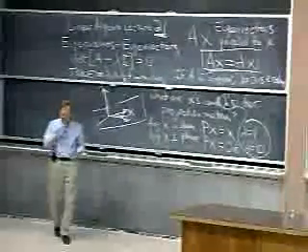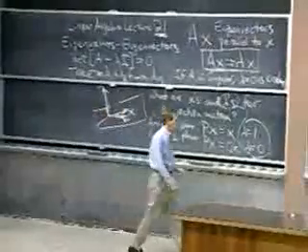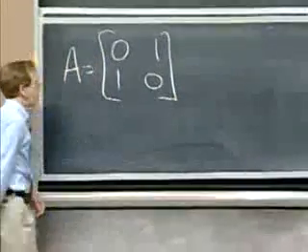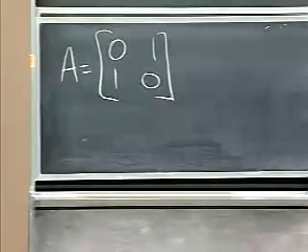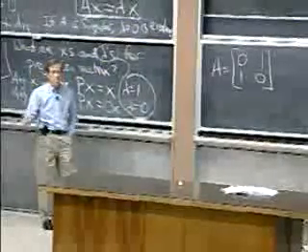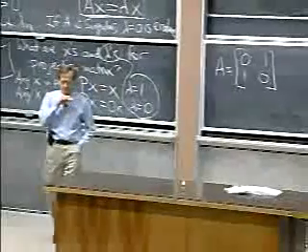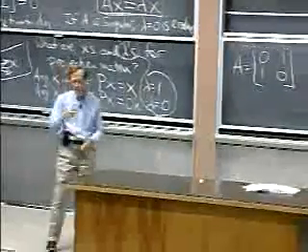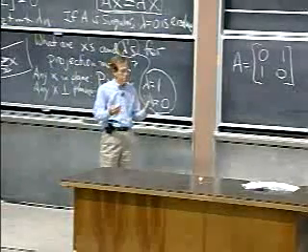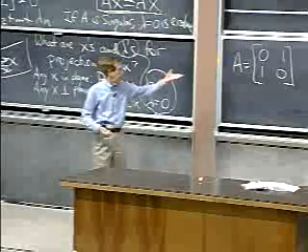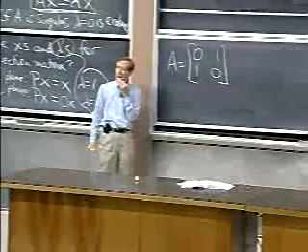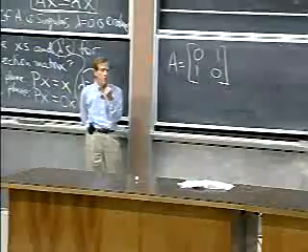Okay. Are there other matrices? Let me take a second example. How about a permutation matrix? What about the matrix, I'll call it A now, [0, 1; 1, 0]. Can you tell me a vector x? I would like to just do these couple of examples to see the picture before we let it all go into a system where that matrix isn't anything special, because it is special. What vector could I multiply by and end up in the same direction? Can you spot an eigenvector for this guy?